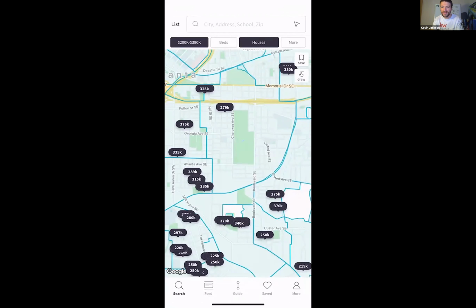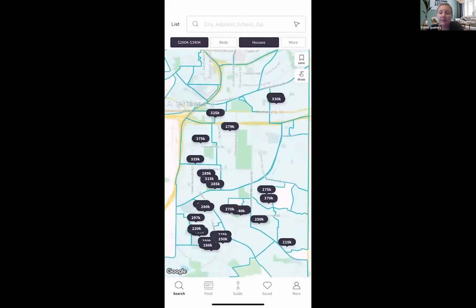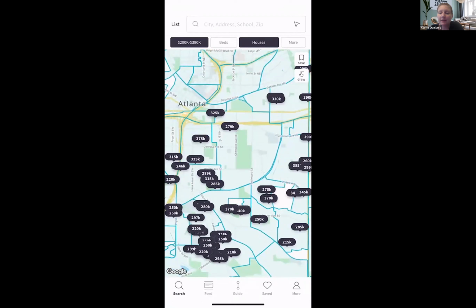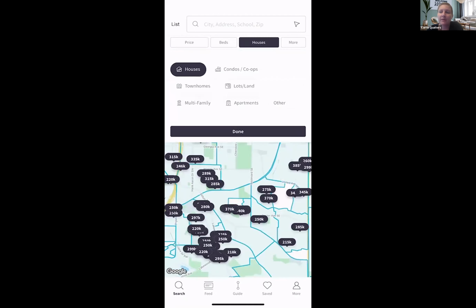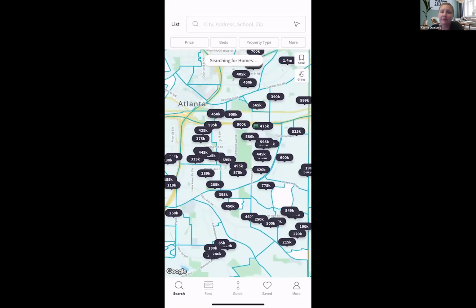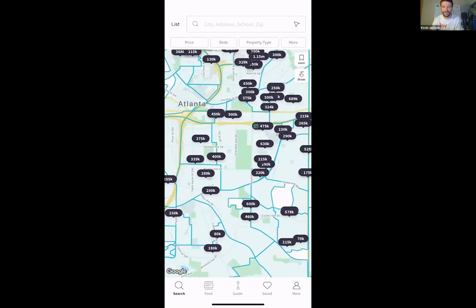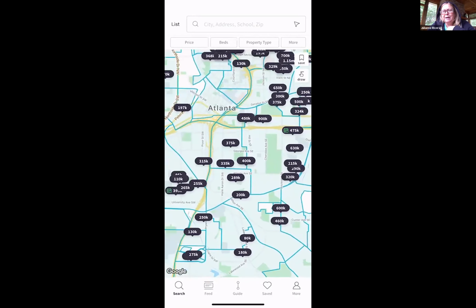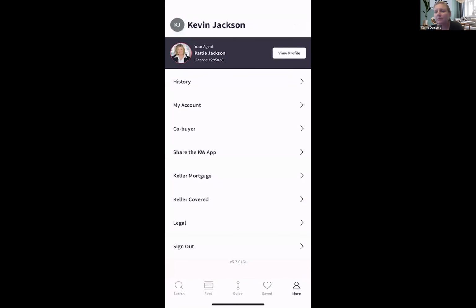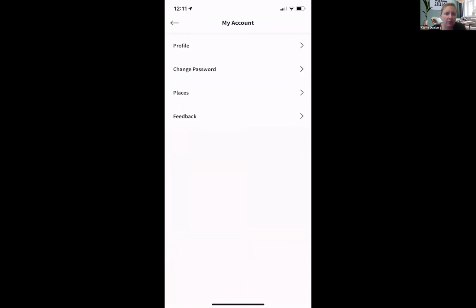One of the things I love that buyers can do is they can go into their account settings and they can enter the address of their workplaces and other places important to them, and it'll show commute times on every listing, given the data that they've put in. Do they know that, or do we need to tell them that? It's under settings. It might be something you want to point out to them. They may not see it naturally. Yeah, so places.